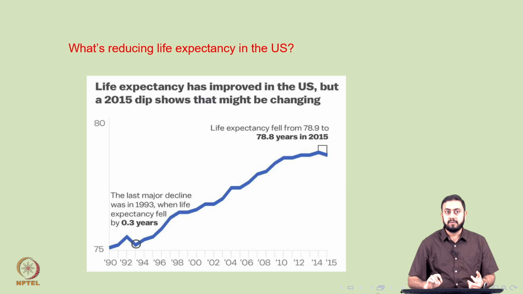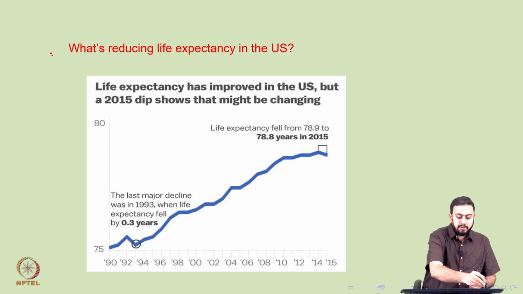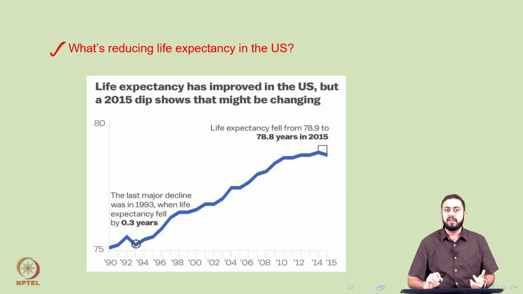So we'll start with a couple of examples. The first one is, let's say, what's reducing the life expectancy in the US. In front of you, you see a nice little curve over a number of years, so it's time series data. In this session we'll not spend time on time series data, but any data set which depends on time, say yearly observations, daily data, monthly data, or sales data which you record every day or every week, is called time series data.